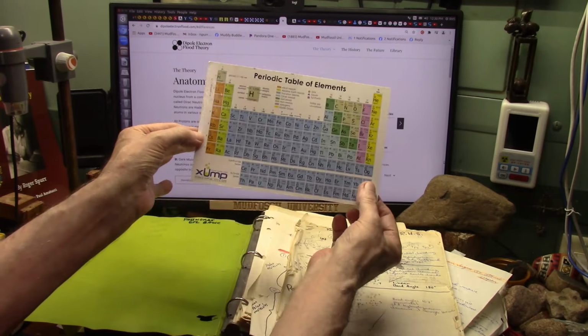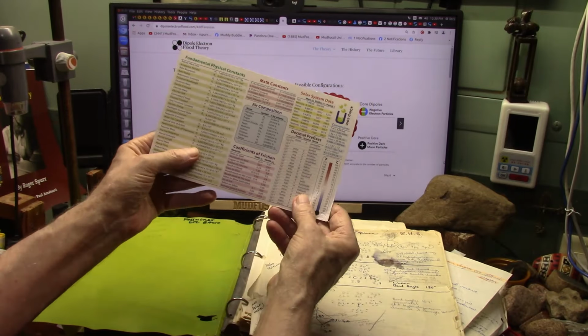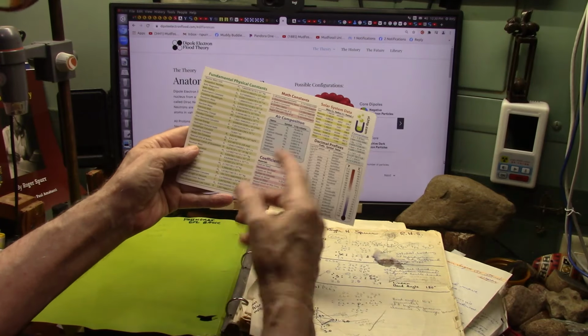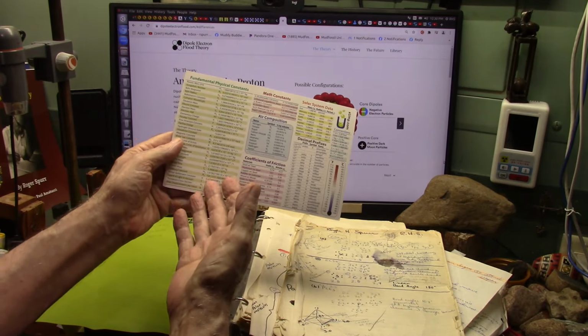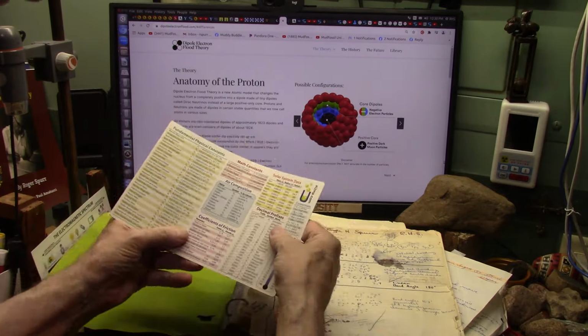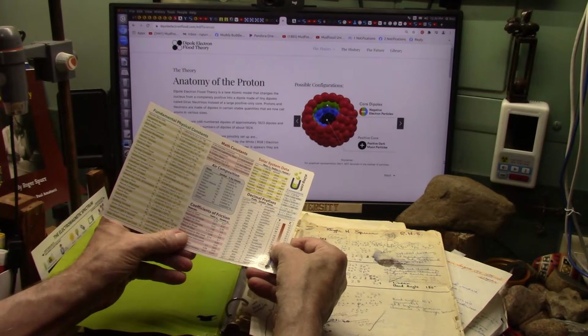But I'll tell you, one of these little charts, this is the best thing you can ever have. You can look anything up. On the back, they got everything you want. Fundamental physics constants, all constants. That's the problem. All these constants, you've got to use these to do your formulas. I get a lot of people say, oh, you don't have any mathematics. I don't need the mathematics. I'm showing you the particles. Who cares about the mathematics?